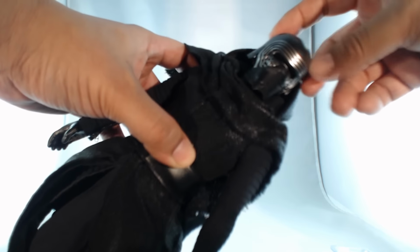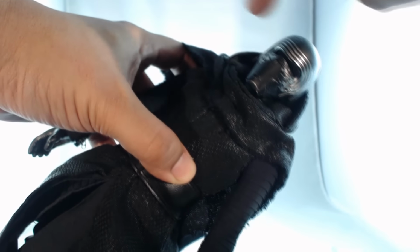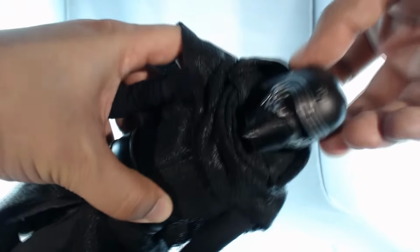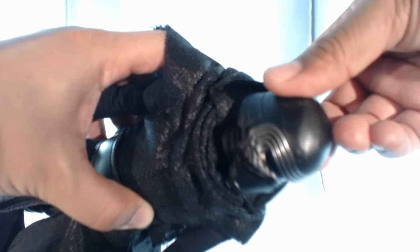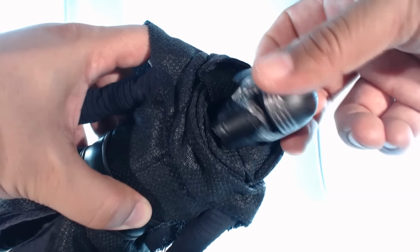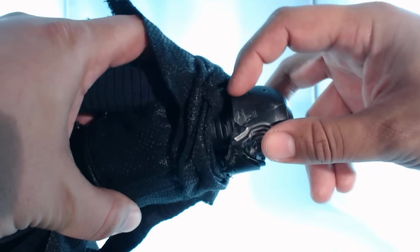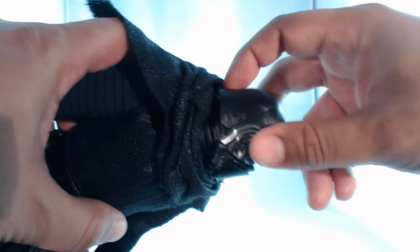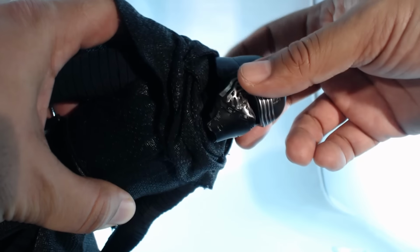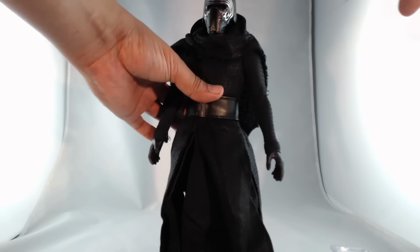And here you can see the helmet. The helmet looks awesome as well. You can see the chrome going around his eyes, and also there are some cool scuffs on his helmet, which give it the look of some sort of battle damage. And also, I love how they made the design of the helmet. It's kind of a homage to his role model, his hero, Darth Vader. So that's a pretty cool detail right there.